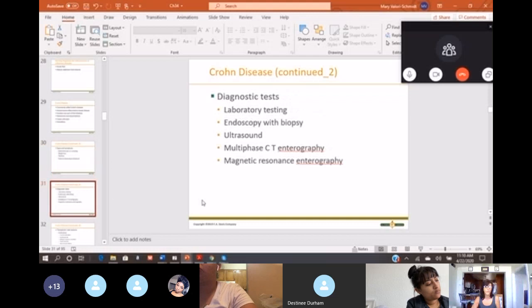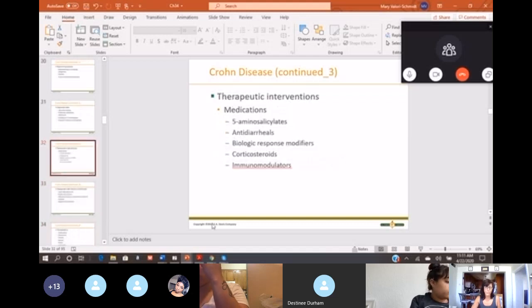What do we do to diagnose it? Usually we'll do endoscopy, which is scope down the esophagus to biopsy either the stomach or part of the esophagus, or colonoscopy, going through that way. It's easier to get to the small bowel through the esophagus than it is through the colon, if that makes sense. Okay, we can do ultrasounds and CT scans as well.